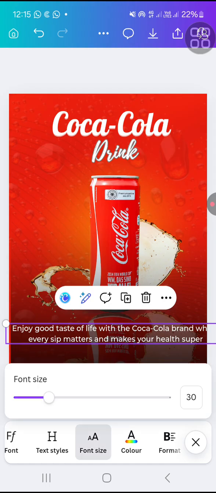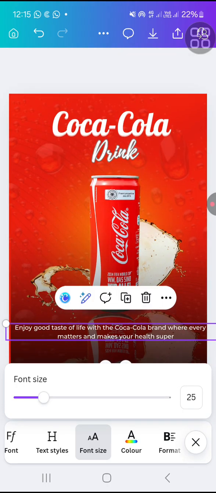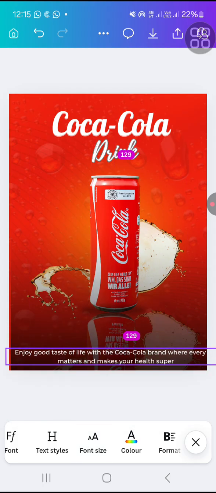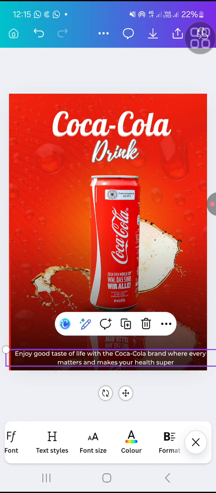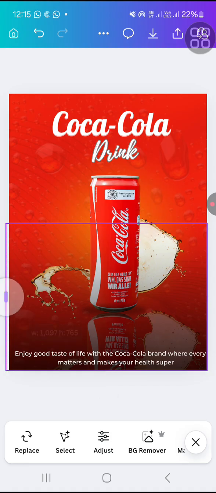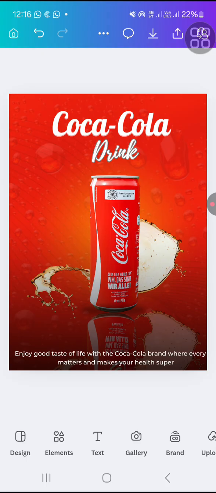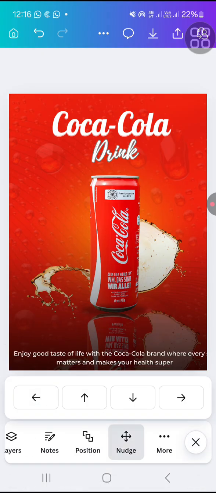We decrease the font size to 25. Yeah, final touches. And this is the design replicated.